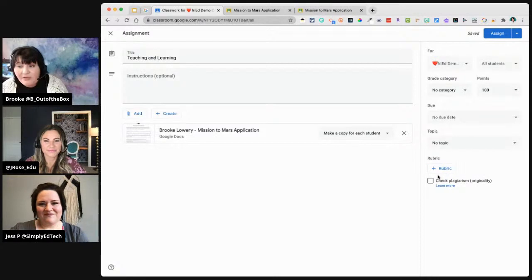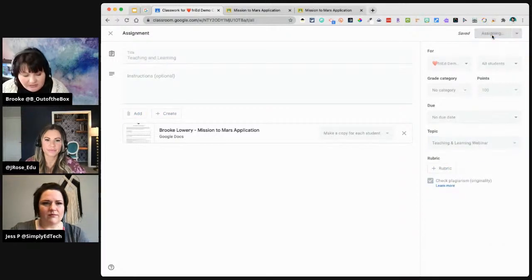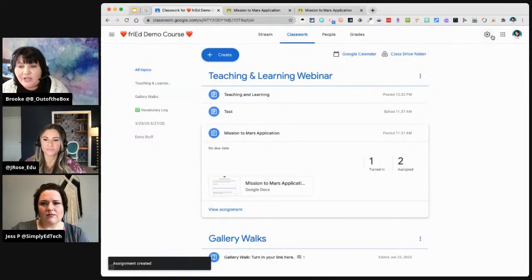So if you're on the limited version, if you click this, it's now going to say, okay, that's definitely 100%. We're going to be checking for plagiarism on this assignment. So I'm going to click assign. And now when my students turn it in, they'll have the option to check for plagiarism for their originality report. And then I'm also, as the teacher, going to get that as well.